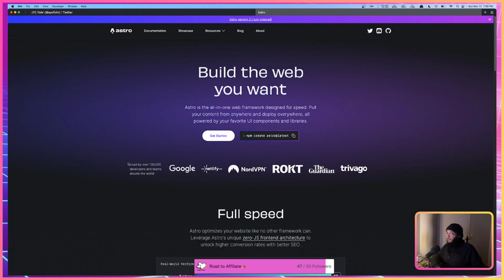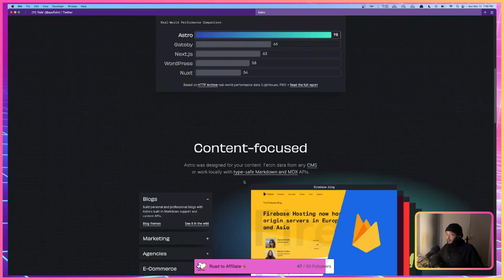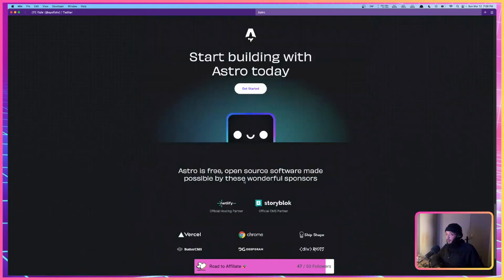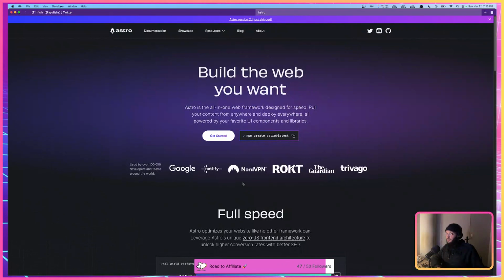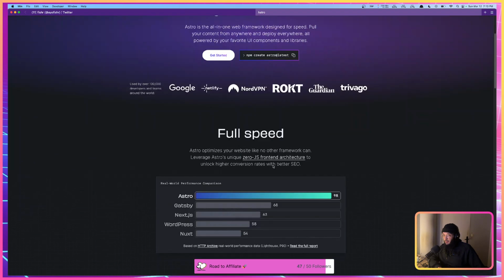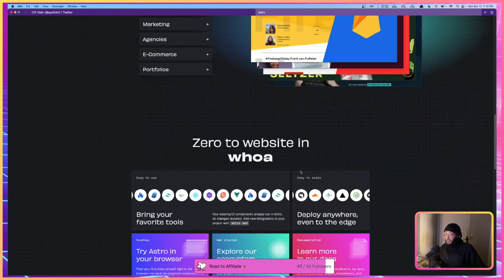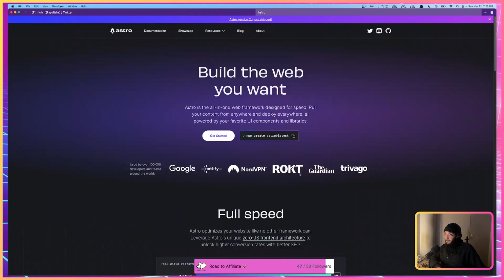Yep, astro.build, and I used this. So presumably it's the fastest JavaScript static site generator, and apparently it doesn't generate JavaScript. It's supposed to be very fast and good for SEO, which is good, because I don't want to fiddle around with server-side rendering. The less JavaScript I have to write, the better.